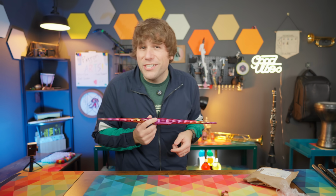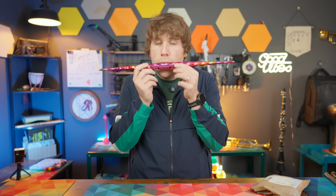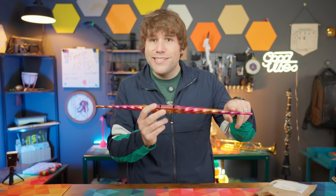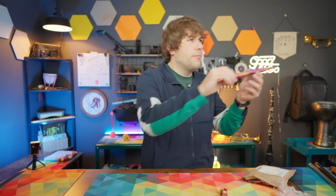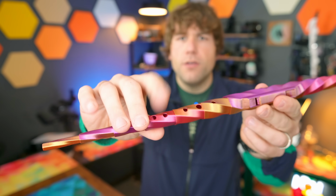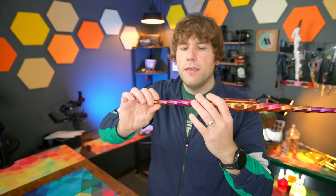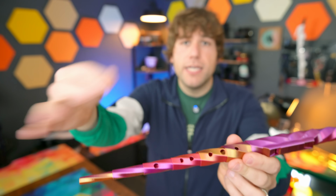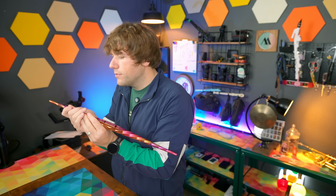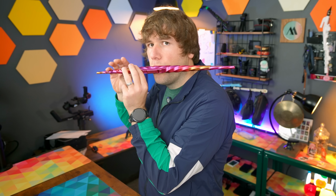Now, the instrument professionals among us will hear that this is actually playing two pitches. One of the pitches is coming from this side, and one of the pitches is coming from this side. Now, this one has a bunch of holes in it, right here, and I believe you're going to just play it kind of like a flute. I think, because this little hole is kind of still covered. I did not flick it enough to get it all the way out, so I'm just gonna give it a little tug here. Should I just go for it?